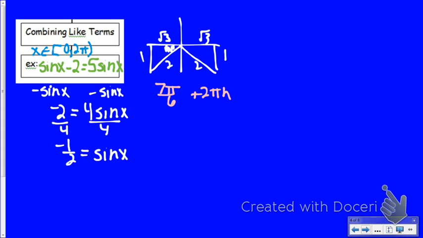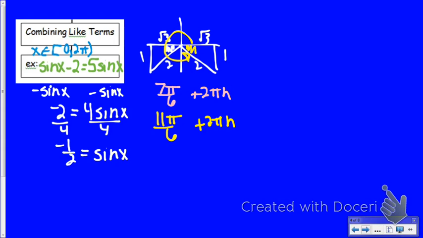Then in quadrant 4, I could make that value a negative 1 pi over 6, but to make this a little bit easier, I know my final answer needs to be between 0 and 2 pi. So let's go ahead and just write the positive value. It's 2 pi all the way around. The reference is pi over 6, so that means my answer here would be 11 pi over 6. Then if I was finding the general solution, it would be plus 2 pi n.